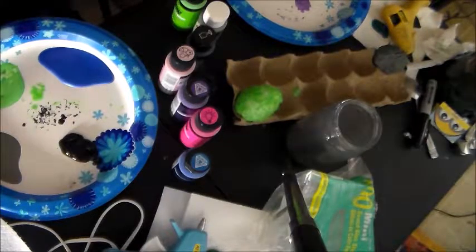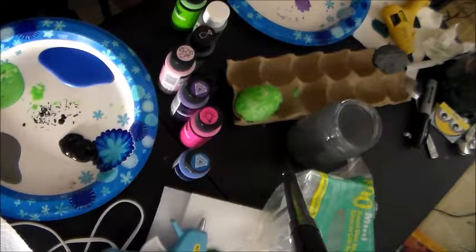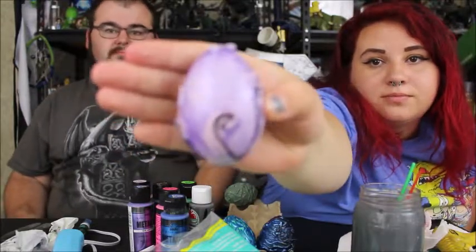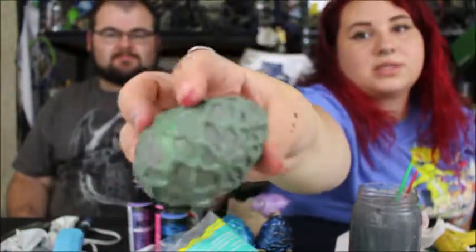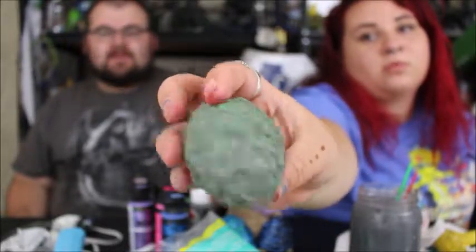We got our eggs finished painting and took care of the detail afterwards. So Katie, show off yours first. This was my first one — I tried to go with a swirly design with some dots on the top, but I kind of made a mistake and dropped it in paint, so I tried to come back and do a shadow but it didn't turn out that well. This one is my favorite — I call this one the Earth Dragon. It's got the scales and the gray base paint, and the highlight is the neon glow-in-the-dark green. It came out really well.